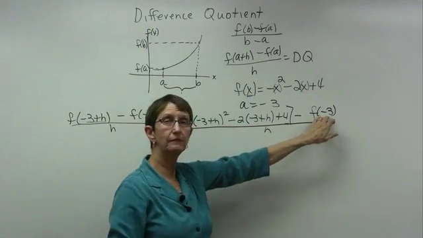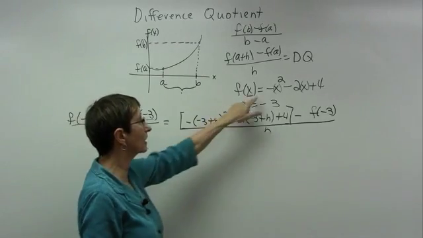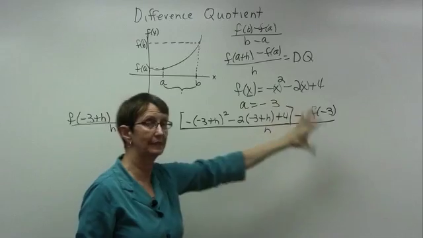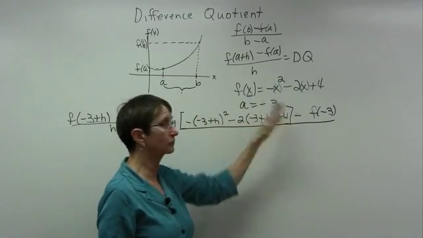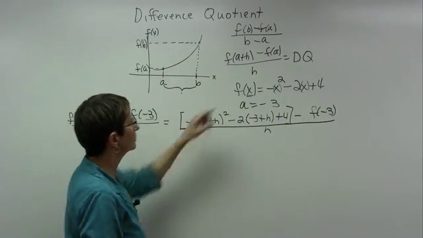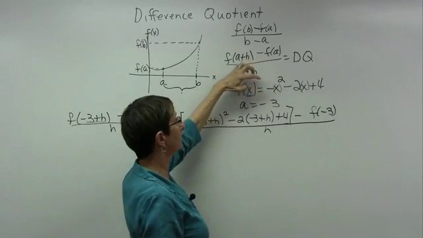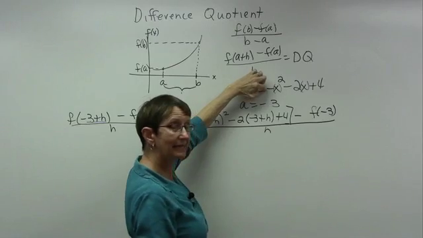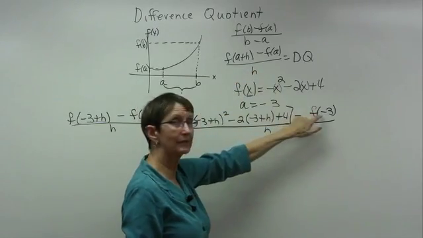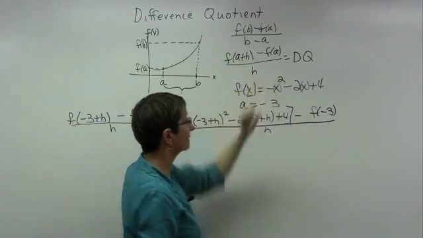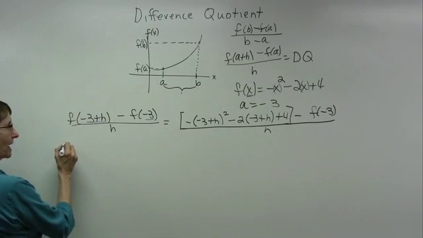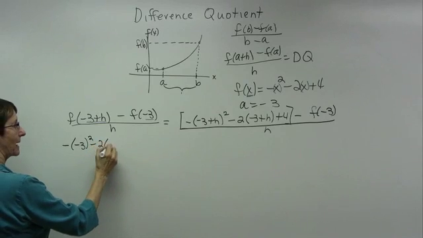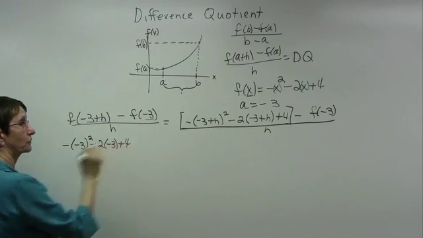Now I just wrote f of negative 3 there because I find it easier just to go back to the function, find out what f of negative 3 is equal to, and then put it in, instead of putting all the different pieces in as I go. So watch out for the order of operations. For negative 3, this negative stays in front. It doesn't cancel that negative sign. Maybe I better write that one down: negative of negative 3 squared, minus 2 times negative 3, plus 4.